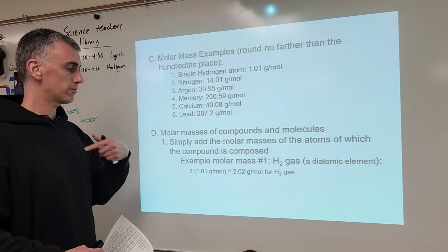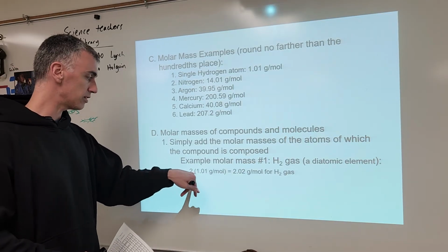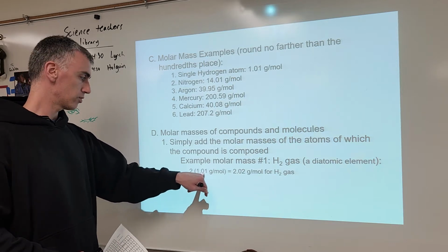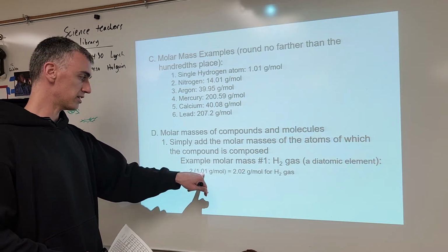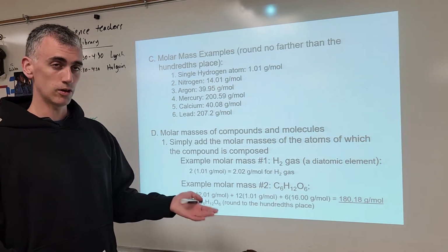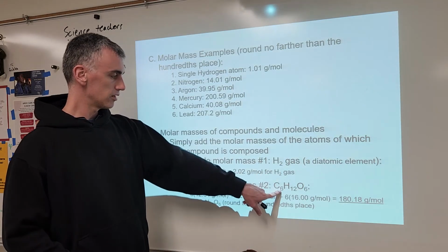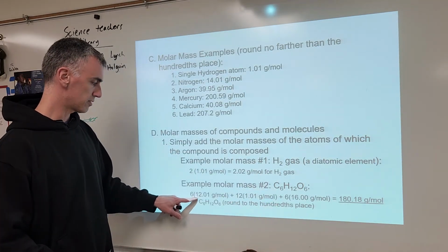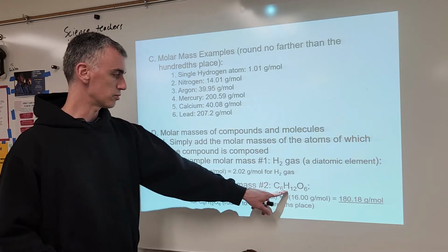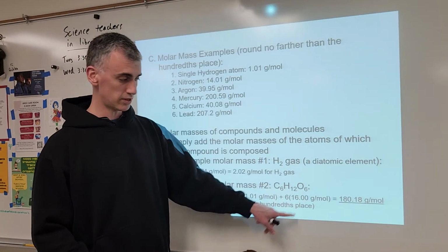And for sig fig rounding, we haven't changed any rules. If you're adding two of them together, addition rules say round to the same decimal place. So hundredths place, hundredths place. Or even for larger elements, it'd be the same thing. So this is 2 hydrogens added together, 6 carbons. There's your 6 carbons right there, rounded to hundredths place. There's your 12 hydrogens, rounded to the hundredths place. There's your 6 oxygens, rounded to the hundredths place.